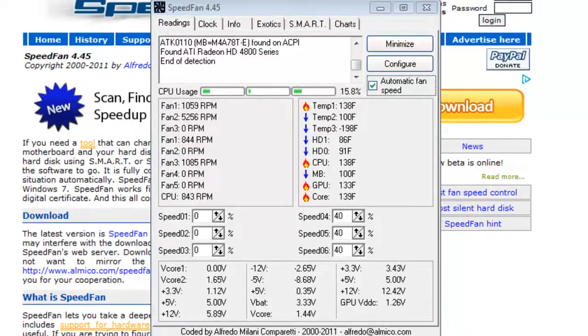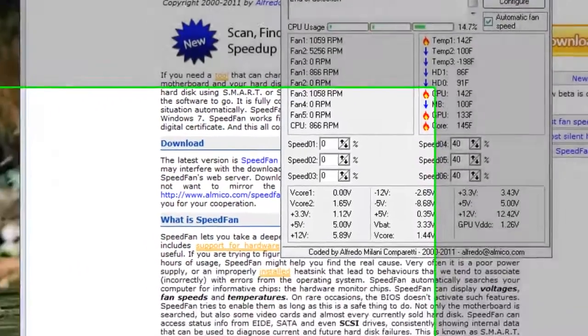Okay, so at this point we should have SpeedFan installed and configured correctly. As it is now, we would have to start SpeedFan each time we restart Windows manually. Here we will create a shortcut for SpeedFan and place it in the Windows Startup directory. This way, every time Windows starts and logs in, SpeedFan will automatically start up.